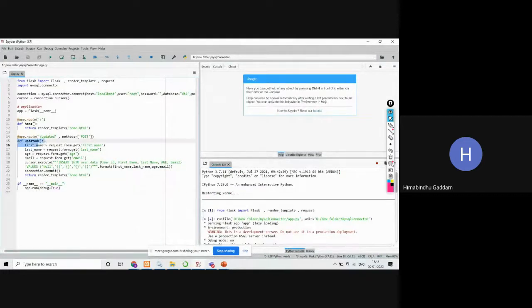We are updating these fields in the form, in our HTML form. When the user enters all these details, it will capture them and update them in our SQL. For that, we are using INSERT INTO user_data, and this is our table name. We are giving all the fields that need to be updated. And finally, we say connect.commit. When you say commit, it will update the whole thing. And then you want to return those values. Okay, let me run this code.